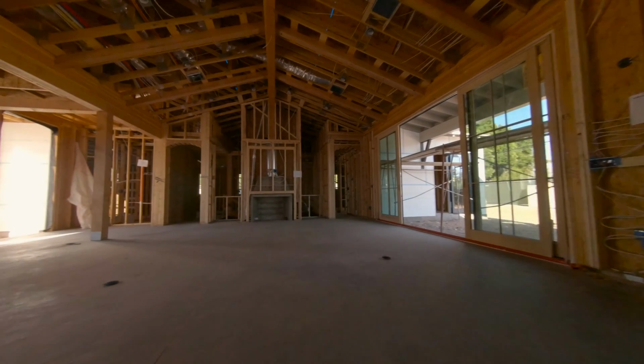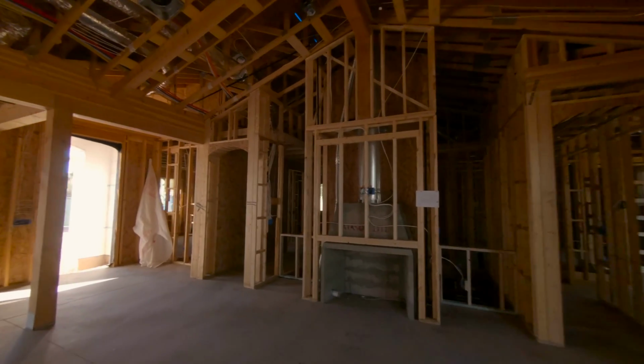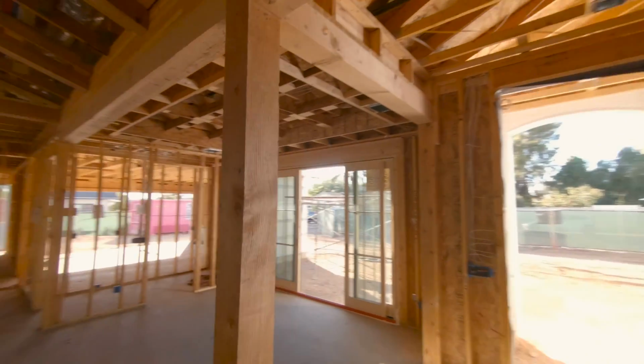I've been in a lot of Arcadia homes. I've been in a lot of homes in Paradise Valley and North Scottsdale, and there is something very special about what Scott is creating here. The exposed wood beams that you see throughout this grand living area is not something you see in every Arcadia home, okay? And especially not all the cross beams. Not only is there one exposed beam, but there are multiple exposed beams throughout the living area and the dining area. It is truly, truly breathtaking. And honestly, videos and pictures do not do it justice. The amount of thought put into it is just unbelievable. You can entertain like you've never even dreamt of before.